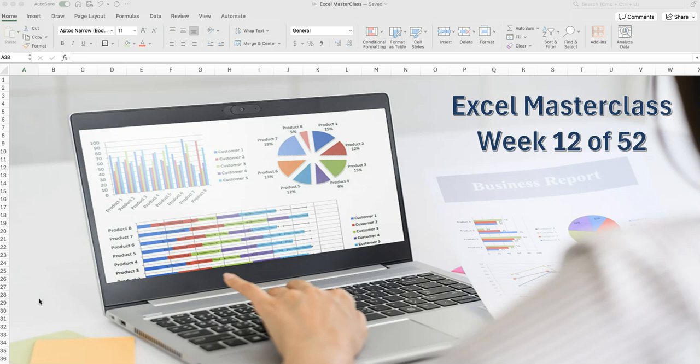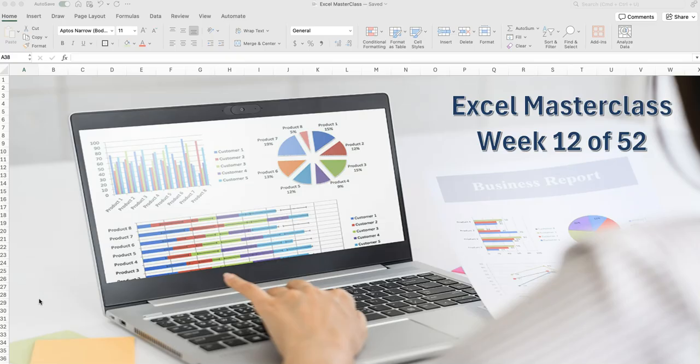Before we get started, what is XLOOKUP? XLOOKUP is one of Excel's newer functions that replaces the VLOOKUP and HLOOKUP functions, and it also fixes most of their limitations. It can search vertically and horizontally. It can go left and right while searching in your spreadsheet and even return a default value if nothing is found. So instead of having those weird error messages in your cells, you can have a default value set when nothing is found in your spreadsheet. Think of it as a lookup done right function.